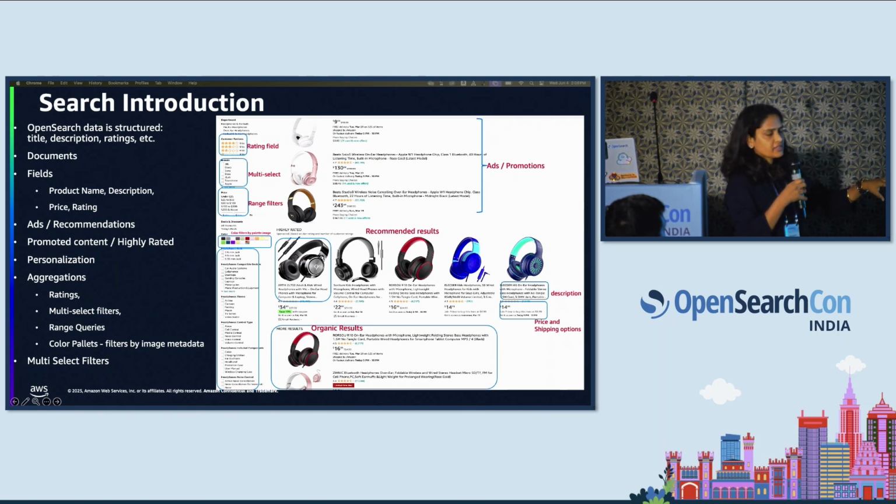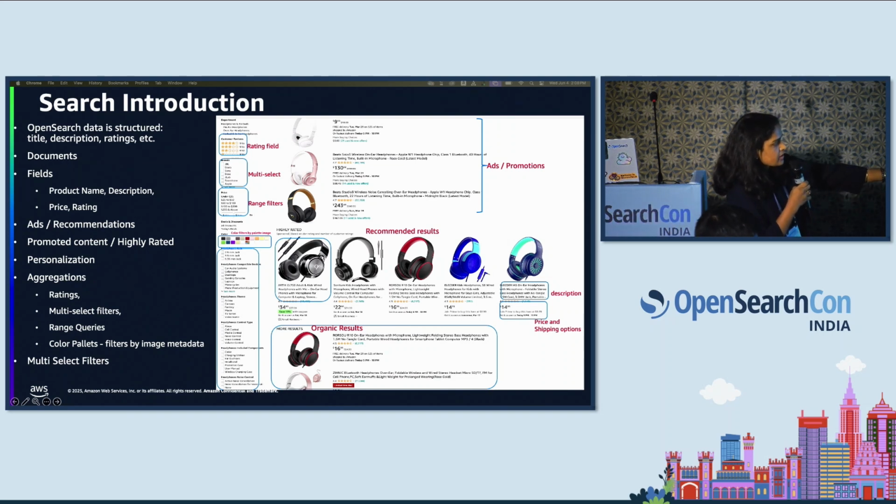It's a common experience, but if you take a closer look at it, there are multiple results coming from different queries. So on the left-hand side, you will see multiple sets of filters, like the rating field or the range filters. And on the right-hand side, there are some ads or promotions, recommendations. Now that can be a closer match to what you're trying to search. So this can come from personalization. It can be your previous history, or it can be your current search that you're doing, and the closer match of results that you may want to try.